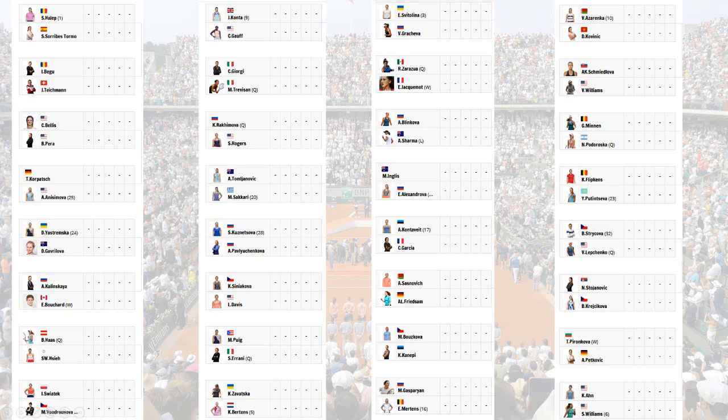So the women's section is a little bit more difficult to predict, at least for me. There are so many different Grand Slam champions in the draw, actually. You have at the very top Simona Halep, the 2018 French Open champion. She's also won the 2019 Wimbledon, so she's a strong contender. She likes the clay, she likes the French Open. It's a favorite tournament, favorite Grand Slam, actually, so I'm thinking she could make it through.